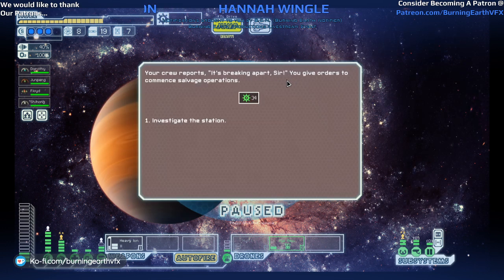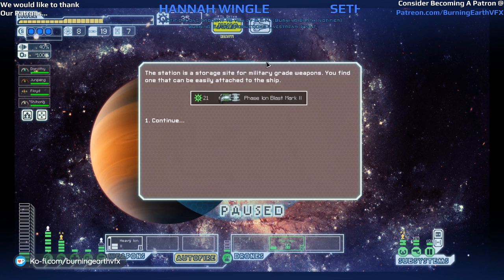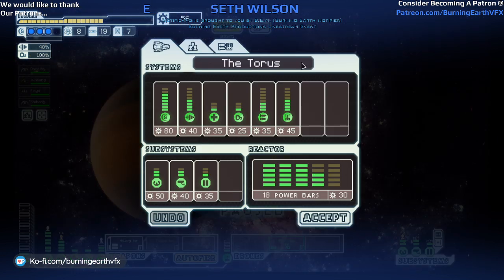Your crew reports it's breaking apart, sir. You give orders to commence salvage operations. 34 scrap. The station is a storage site for military-grade weapons. You find one that can easily be attached to the ship. So 21 scrap and a phase ion blast. What is this? Let me take a look.